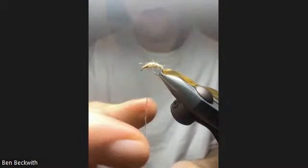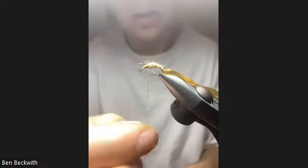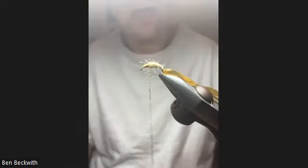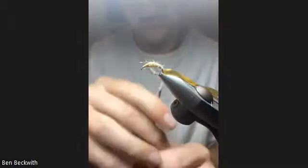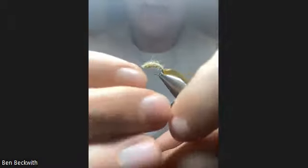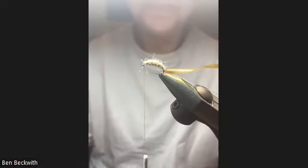I've seen a lot of people using tungsten beads, like an orange tungsten bead, for hot spots. Again, you can use the glow brights. But what you find with those, as I mentioned earlier, is they're too bright and too much. With this, it's not only covered by the dubbing, but you'll see later when I finish the fly, when it's wet, it only just comes through. So it's very, very subtle, but it's just enough to give the correct impression to the fish.